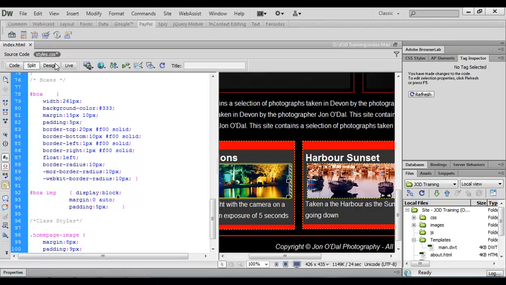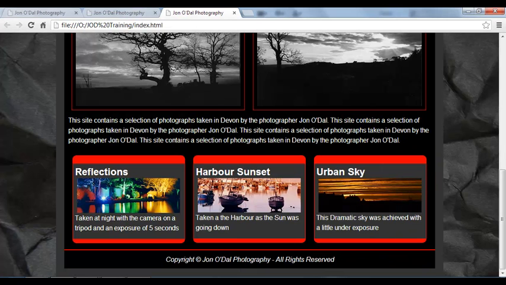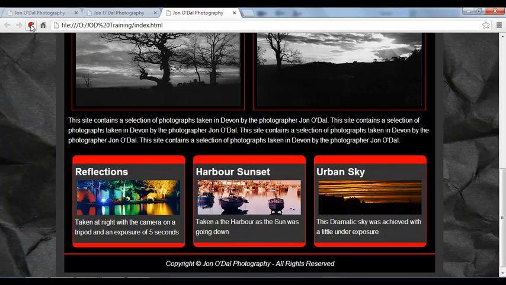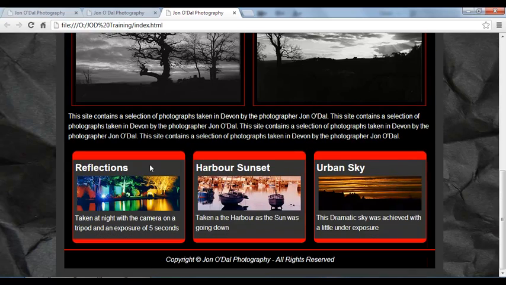We'll save that and come back to the browser to preview. So this is how it looks before that padding's added, and when we refresh you'll see that it's given us that little bit of extra space there now. So that's our index page complete. And in the next lesson we'll start working on the content for our about page.